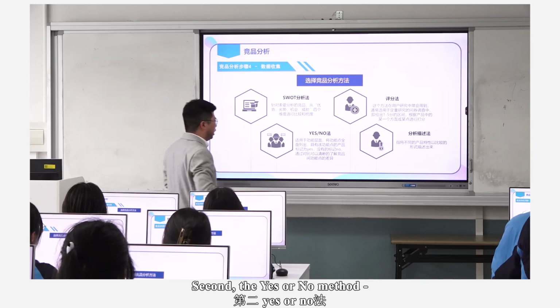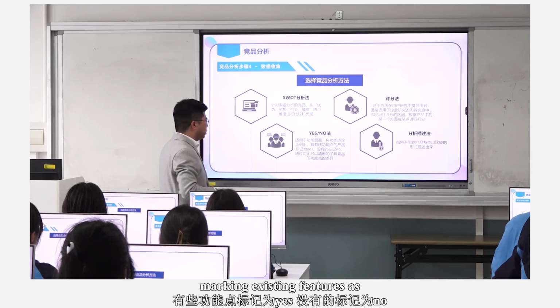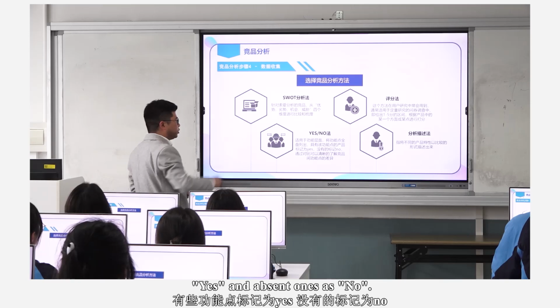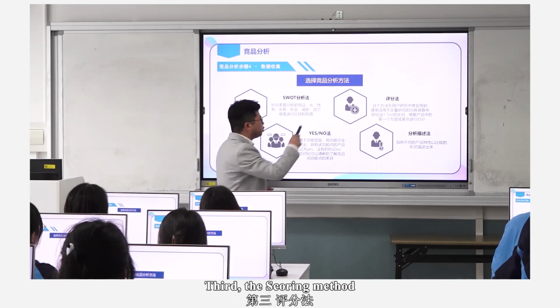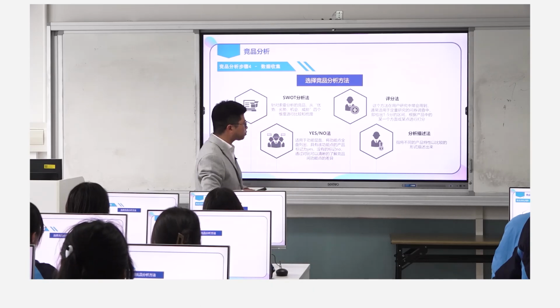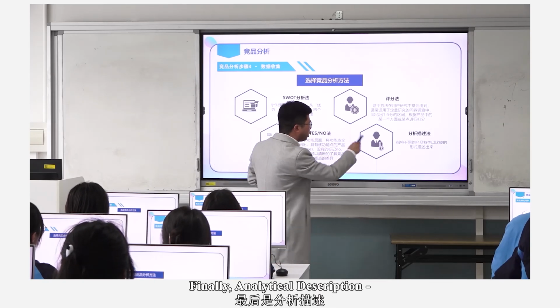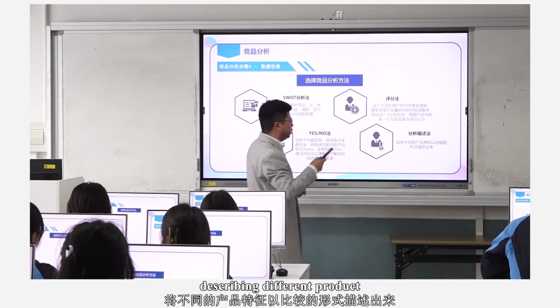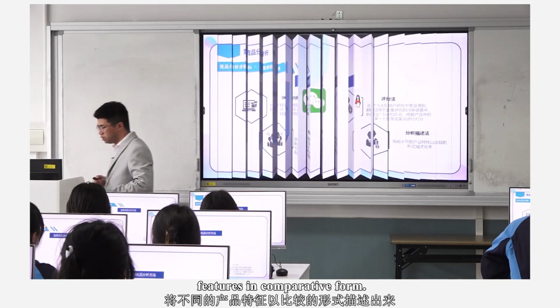Second, the yes or no method, marking existing features as yes and absent ones as no. Third, the scoring method, rating on a scale from 1 to 5. Finally, analytical description, describing different product features in comparative form.